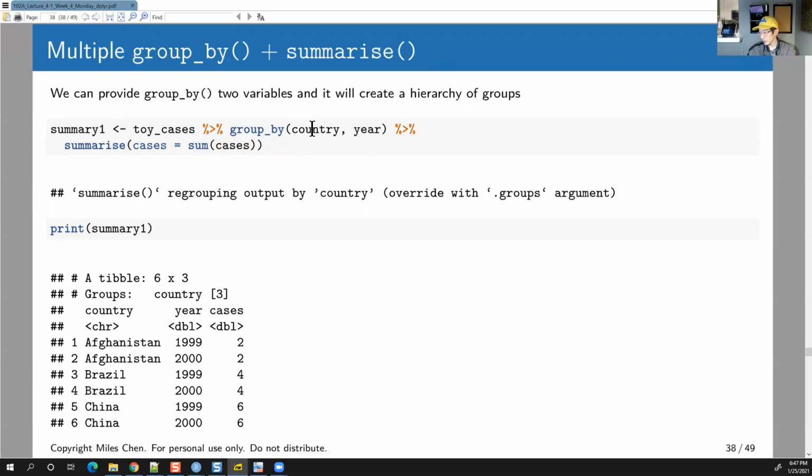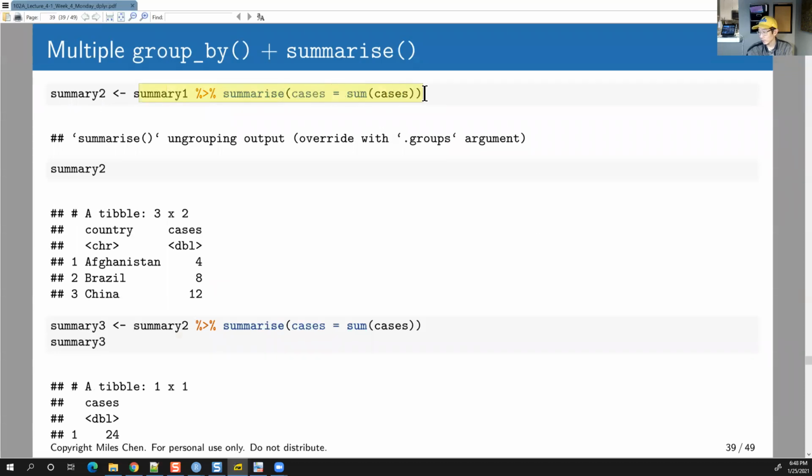Because I've done a multi-level grouping, within this result the country groups still exist. We have a group for Afghanistan, a group for Brazil, and a group for China. So I can take this result, summary 1, and further summarize with the sum of the cases.